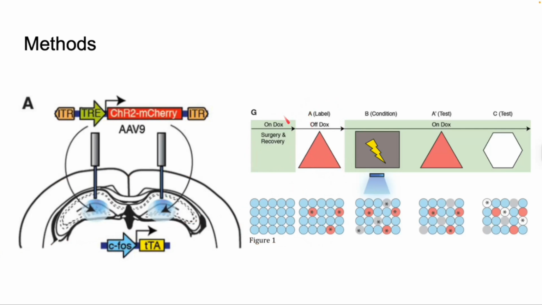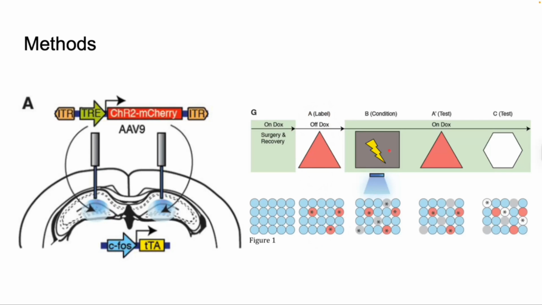So they were on doxycycline for most of their lives. And then they were taken off doxycycline for just a little bit in this A context, right? In this one specific context. And that let them form these memory engram cells. Yeah. So we're looking here in the dentate gyrus. These cells have developed into memory cells for context A.